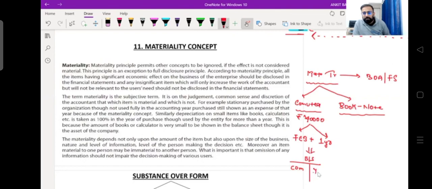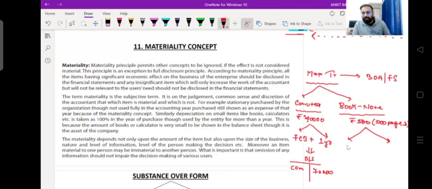If I talk about the other item, that is the notebook, let's suppose the cost of this notebook is 500 rupees. What adjustment should you provide? Let's suppose there are 1,000 pages in this notebook, and we can use it for 3 years. Now you will say, sir, previously there were no computers, so accountants used to write everything in a notebook. So a notebook is like an ancient time computer.